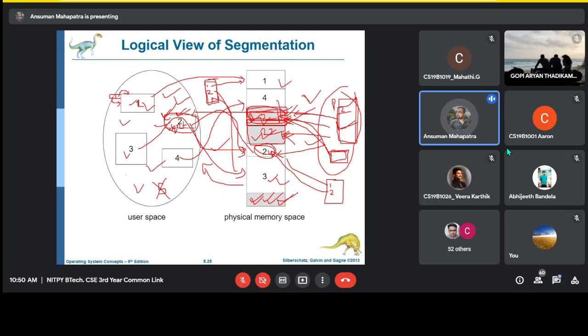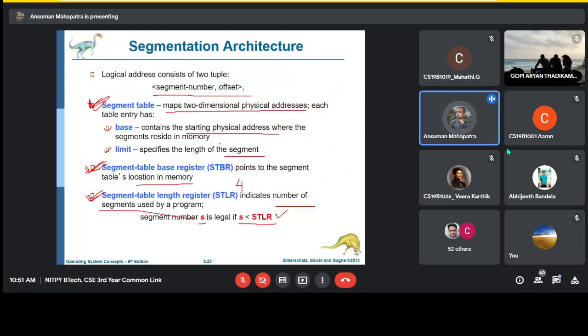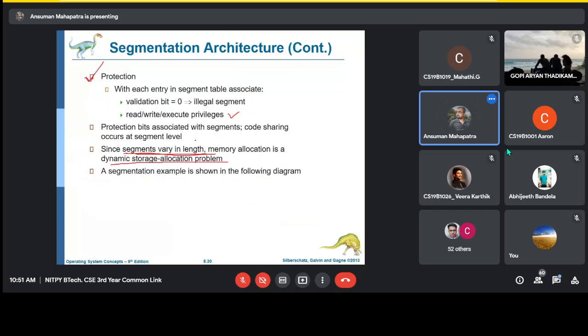Then we will have external fragmentation, because these spaces are not contiguous. So both internal and external fragmentation will be there. That is called the dynamic storage allocation problem due to varying length.